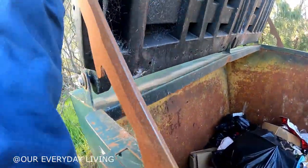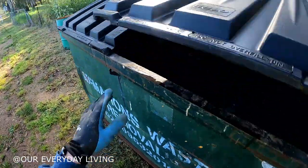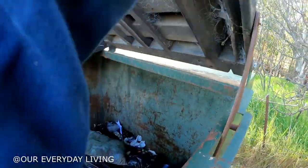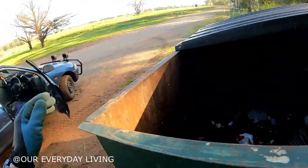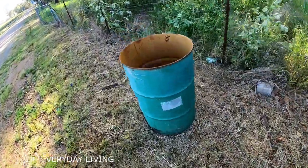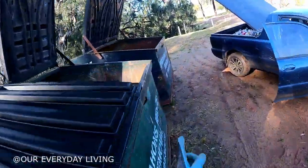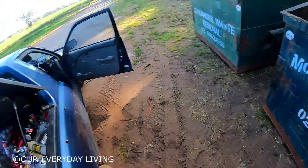Open it up. What have they got in this one? Looks like they're beanies. Oh yes, we've got to go through that too. They don't know how to just use one. That don't matter. Makes it a little bit easier for me, but yeah, still got to go through that. What have they got in this one? Oh, there's a can down there. Crushed one. Put him there. We'll back up to that one first and we'll do that. That's an idea.